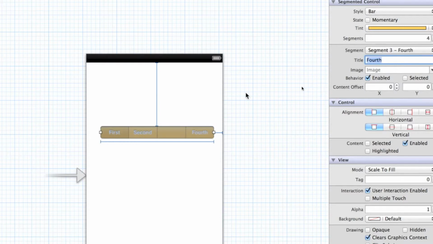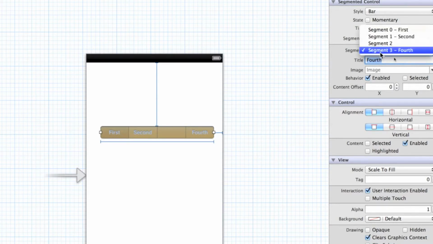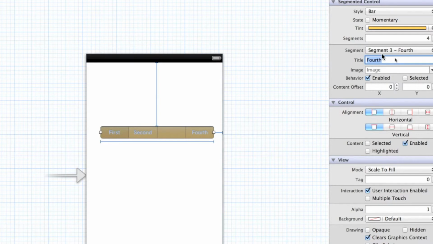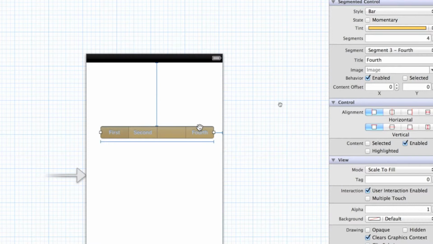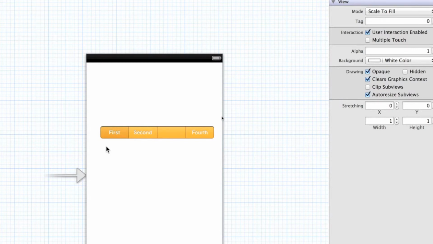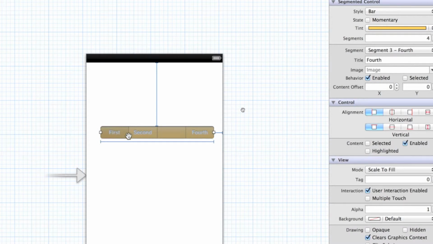So you probably notice something quite bizarre, which is I've selected segment 3 and that's the last segment, and yet it's also the 4th segment. So why is it called segment 3? Let me explain it in a bit of detail, but not too much because it's really something you'll learn in later programming. This is a form of array or memory ID that you're assigning the segmented control. So it starts as 0, then goes to 1, then 2, then 3.